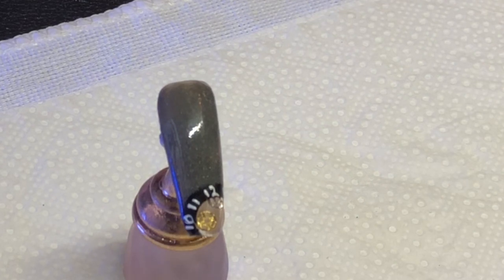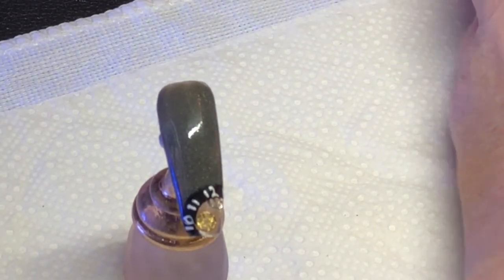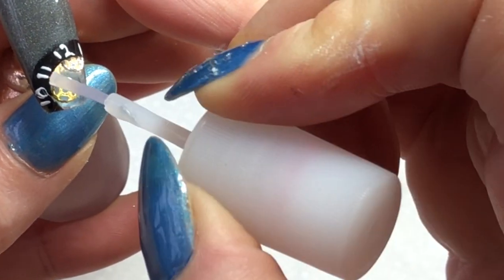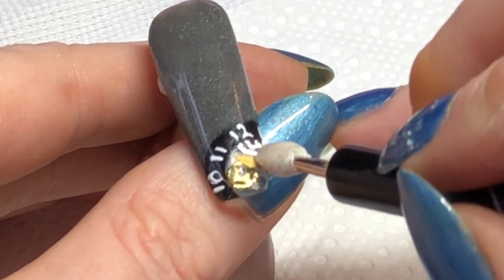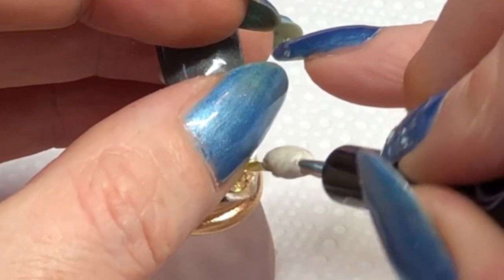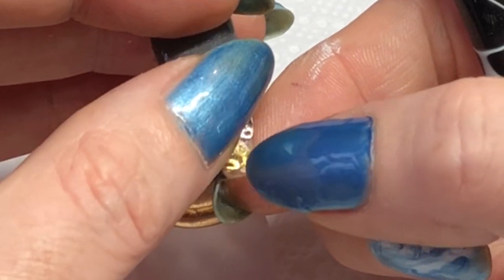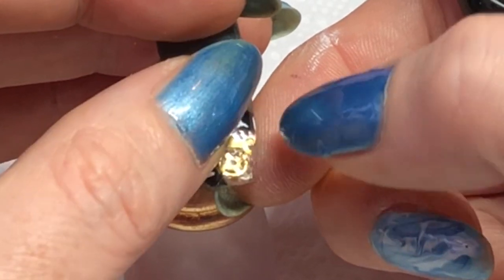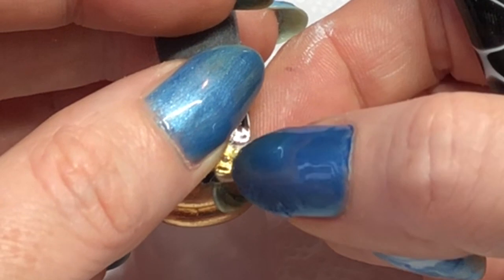So I'm just going to go in with some nail glue and stick the hands on. So this was so fiddly, it just did not want to stick. I ended up getting glue all over my fingers and sticking myself to the nail. And again, we've all done it and we'll all keep doing that, I suppose. So I'm just holding that till it's set.